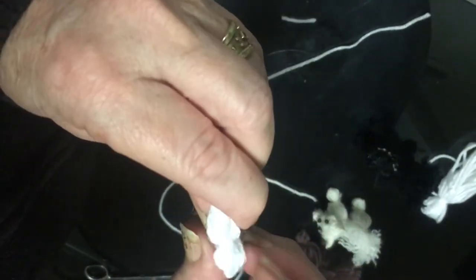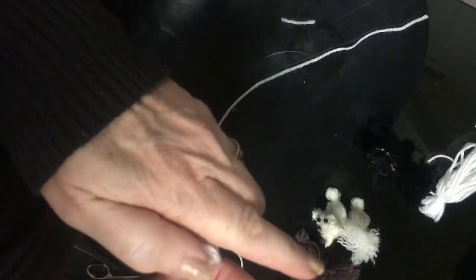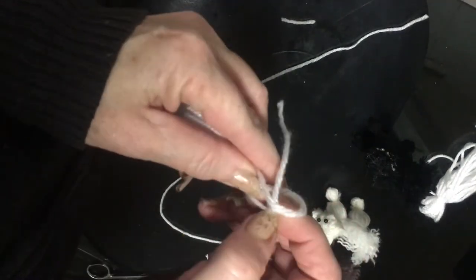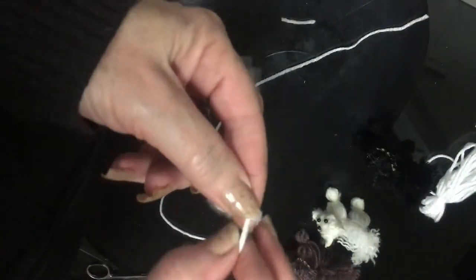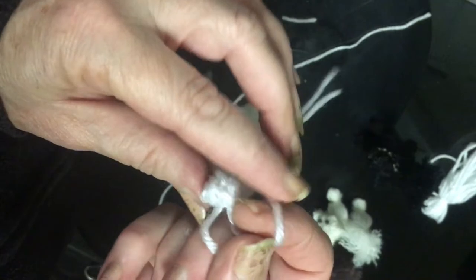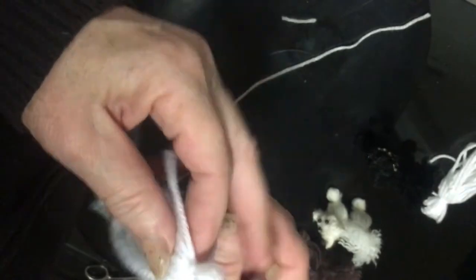These ones are particularly important to keep a little bit longer so that we can tie them in. Otherwise, if you cut them too short, they just tend to come undone all the time. Now that we've got them all tied off, keep these ones long, and then you can trim any of the short ones that are dangling off.